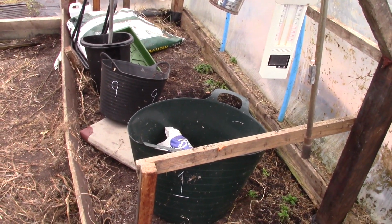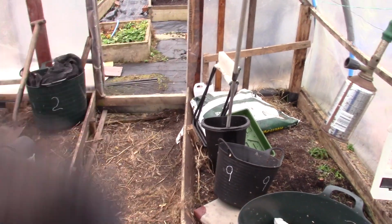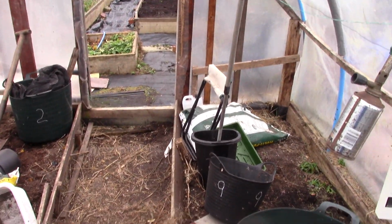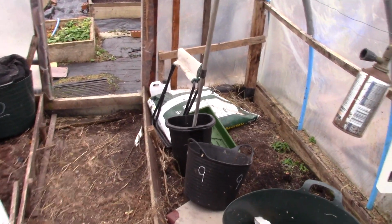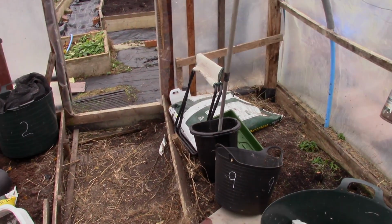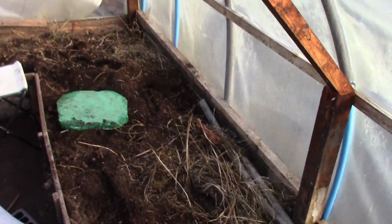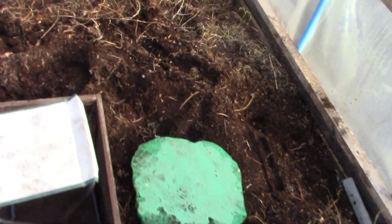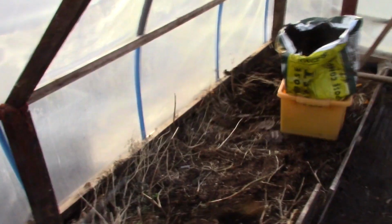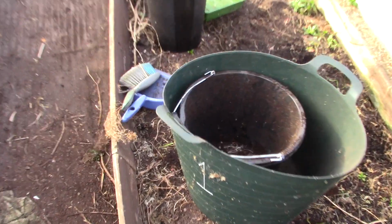I can't really record because the lens is not a wide lens, so you can only see half. You'll see the back of my head, so I'll just show you what it's like when it's done. Okie dokie. Well, I've had to give up on that. I got the big weeds out, but my knee's just hurting too much. So I'll give it a tidy, it'll not take much to finish off once my leg's a bit better.